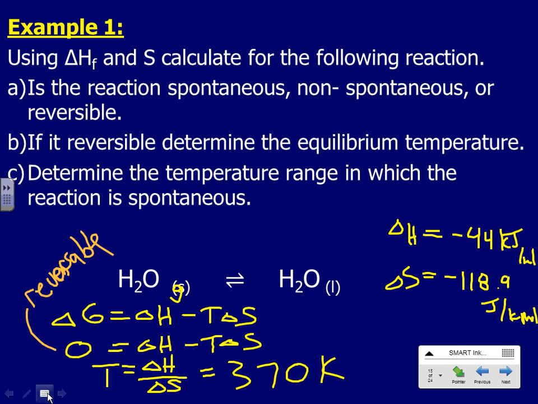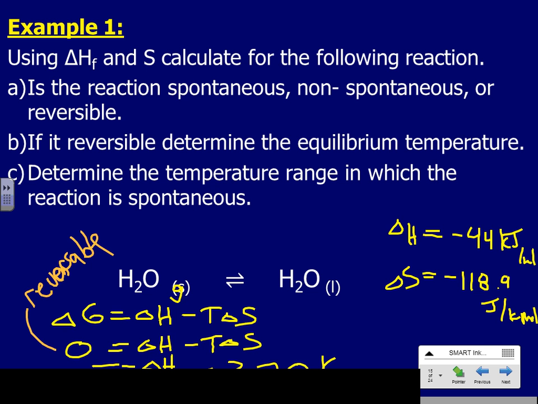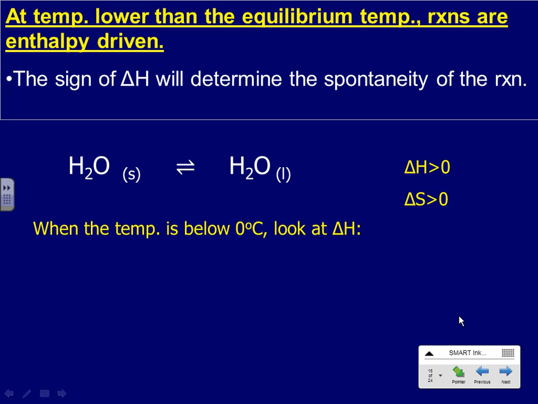All right? Okay. So now we're at the point where we want to talk about this. Determine the temperature range in which the reaction is spontaneous. All right? Now, I do have a couple of notes, and I had you write some stuff down in the middle of the question, which might be a little confusing. So let's write this down a little more officially. Please write the top box. And then I am going to amend this bottom part, but don't write it down. Just write the top box. All right?